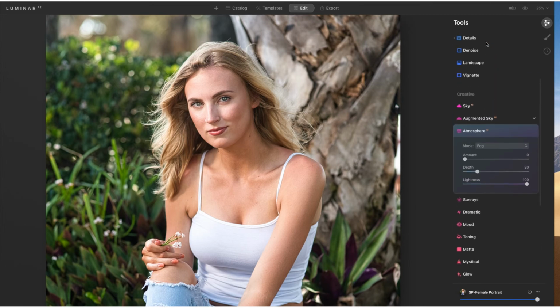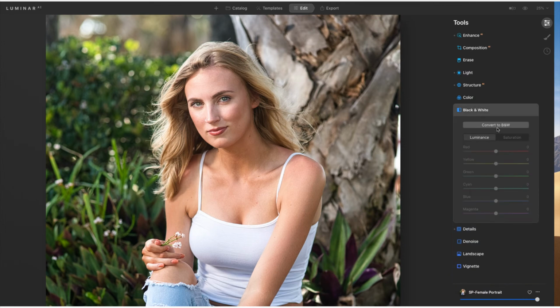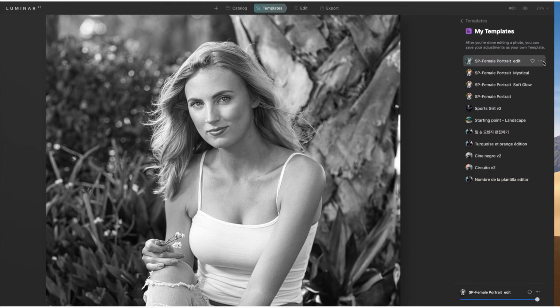Let's apply black and white. One of my favorites. There it is. And I know in the skin tones, normally, look at our skin tones, there's reds and yellows in skin tones, depending on the ethnicity of the subject. All right, that looks good there. So that's a good starting point for black and white. Save it. And then, once again, just rename it. Black and white. Now, notice I didn't go overboard with the black and white here.